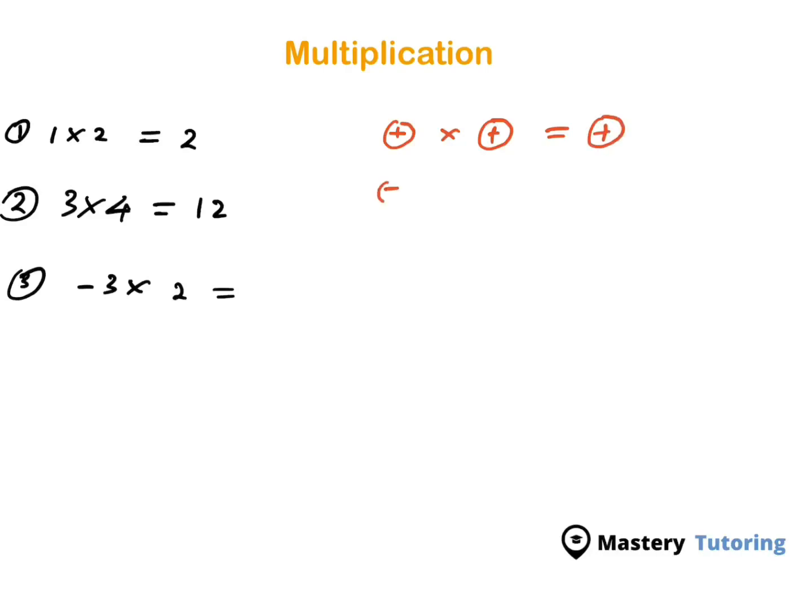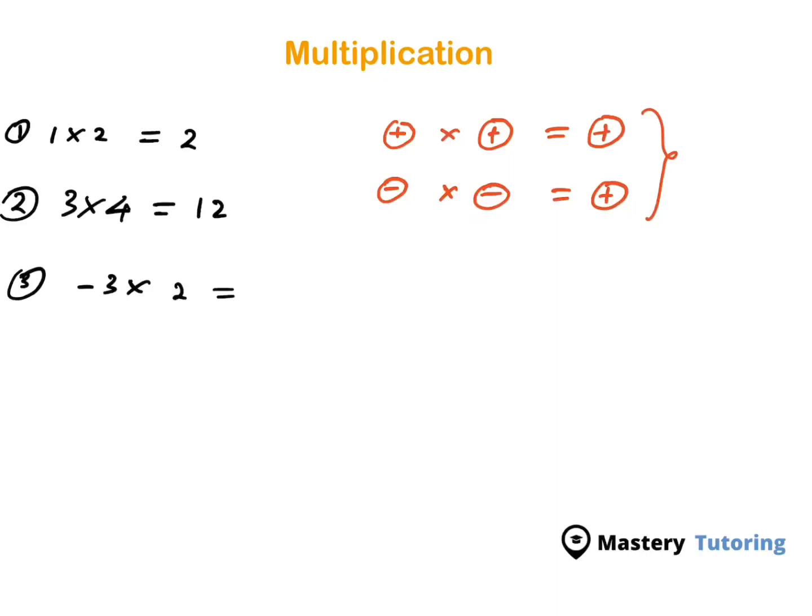And when you multiply a negative number with a negative number, the answer still is going to be positive. So maybe we can make a summary: when you multiply 2 numbers that have the same signs, the answer is going to be positive. Here we have a positive and a positive, so these signs are the same, therefore the answer is positive. Here we have a negative and a negative, the signs are the same, therefore the answer is going to be positive.